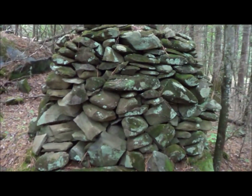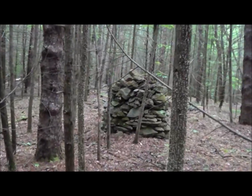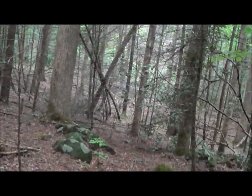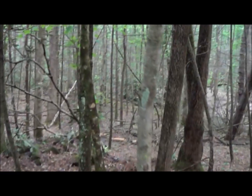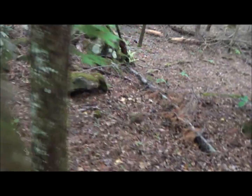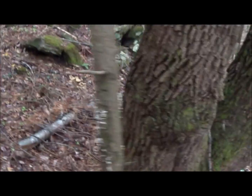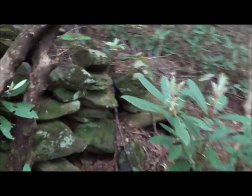Here I have these two rock stacks — basically north-south. And then these stacks right here are almost directly due east. Let me go down here and show you. This stack's been pushed over; as you can see, it was pretty substantial at one time. This was due east — a pretty large stack.